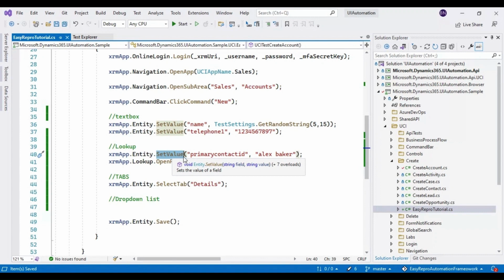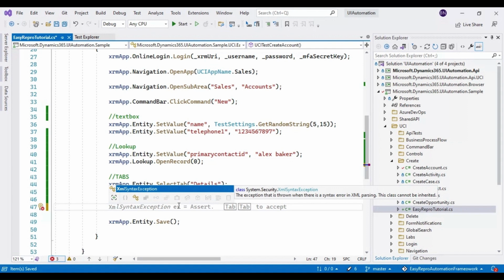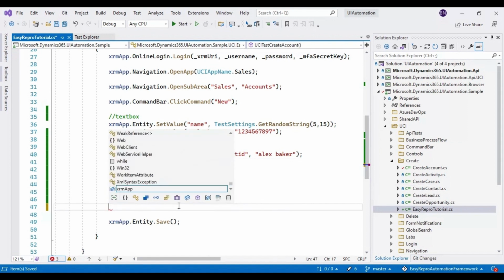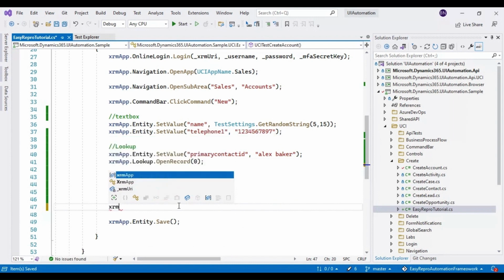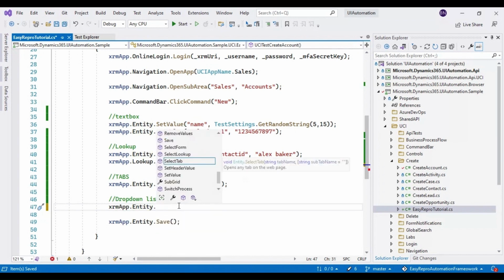So it can be a string, or it can be a date value, or it can be the option set object. So in our case, whenever we are dealing with the drop-down list, we have to create the object of option set and pass it to the set value method. So here I'm using the xrm object dot entity. Then here I'm saying set value again.